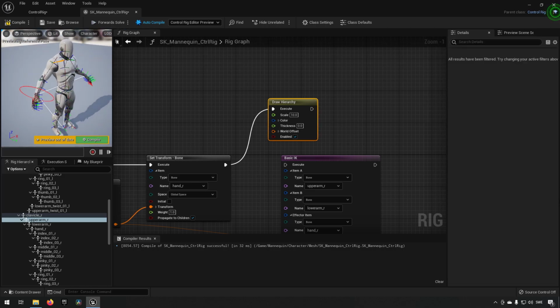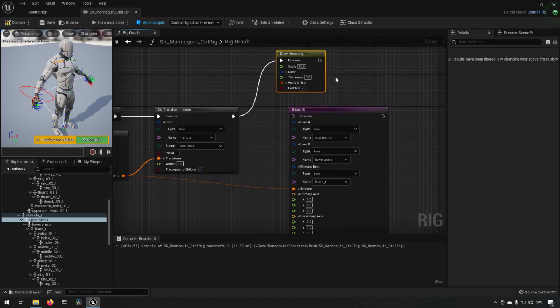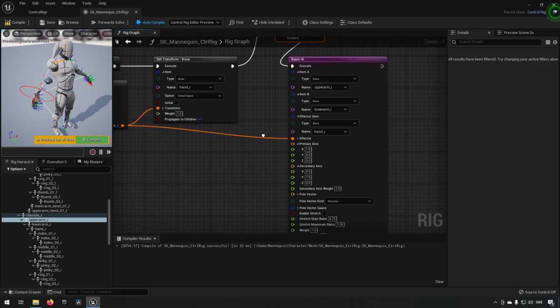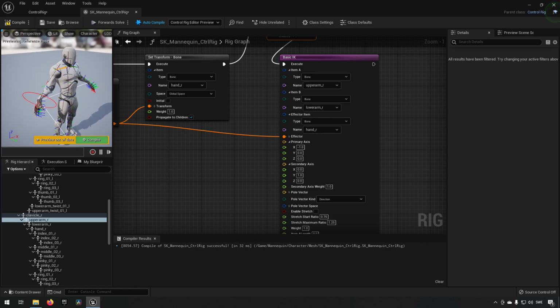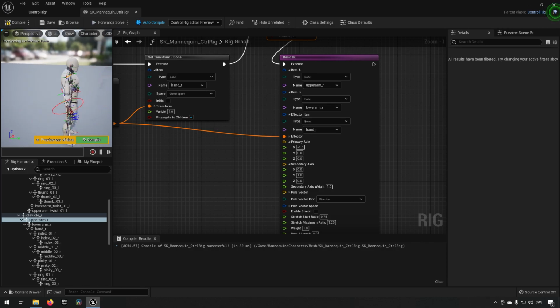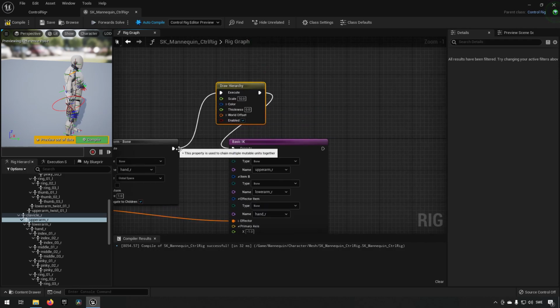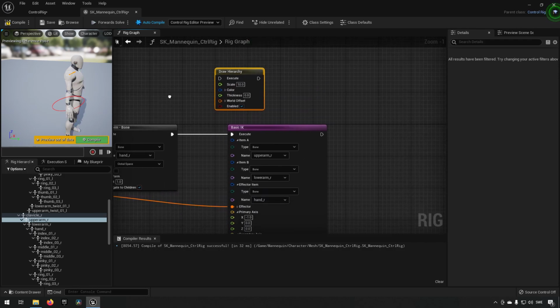Anyway, not important. We still can figure this out. If you want to see exactly what it needs to be when it comes to these values, let's hook this up again. You can always cheat and look at the control rig, because in the control rig project it's already set up, so there you can see how that works. So if we go in on the primary axis and we change this X from 1 to -1, you'll see that the arm sort of corrects itself. So let's remove the draw hierarchy because it plots so much stuff out here.